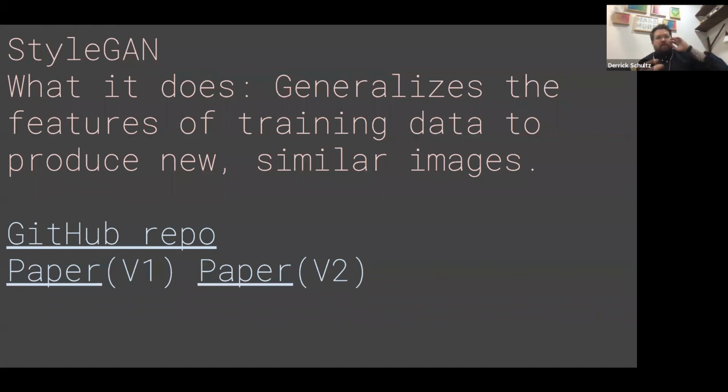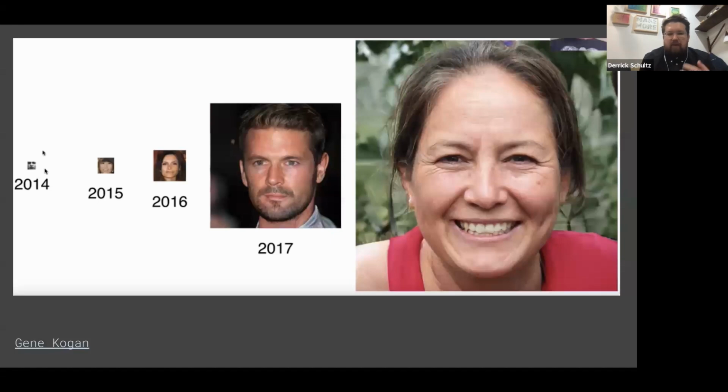So that's the basics of GANs. And now we're going to talk a little bit about StyleGAN. The reason StyleGAN is so important is that NVIDIA, the company that made StyleGAN, really invested a lot into how to get realism as well as high resolution. Even a couple of years ago, the high mark for realism was something like this, and that was 128 pixels. And NVIDIA came along and said, we want high resolution and we really want to push realism.